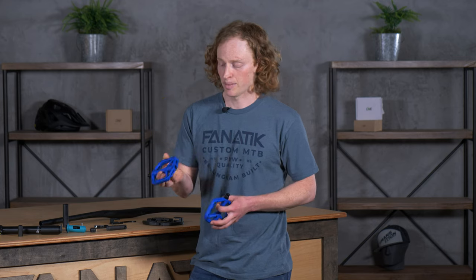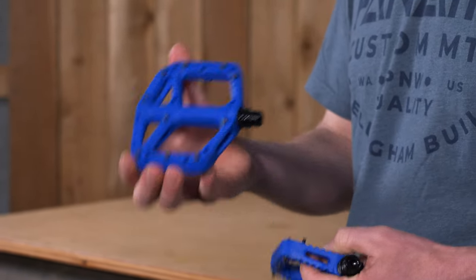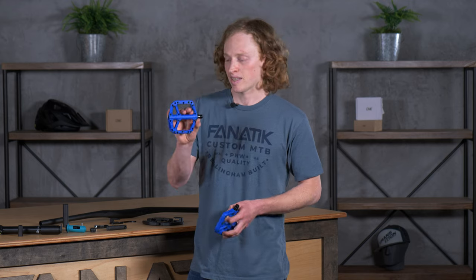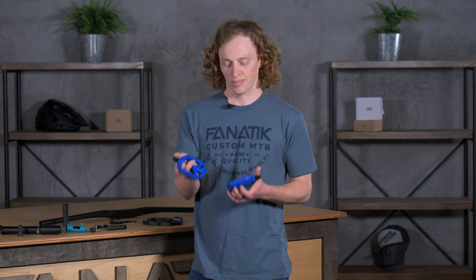The other touch point on our bike is our pedals, and One Up has come through with one of the best flat pedals — or composite flat pedals — out there. Definitely one of the thinnest. I've been running these on my dirt jumper since I built it up three years ago and they're phenomenal. I have not touched them, and I ride that thing at the pump tracks around here all the time. They come in a bunch of different colors and are around $60. I equate these with the Deity Deftrap in terms of quality and grip, although it is a slightly smaller and thinner platform.